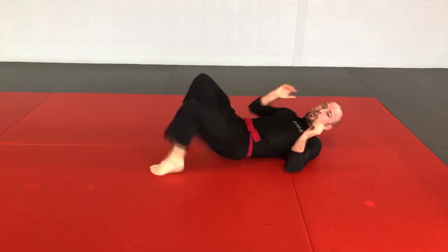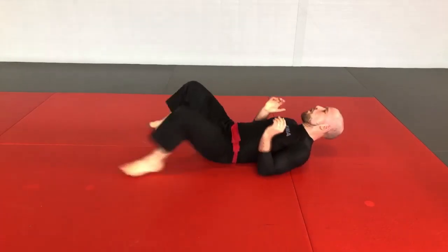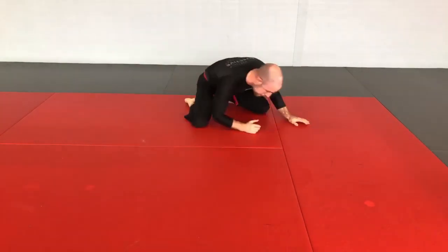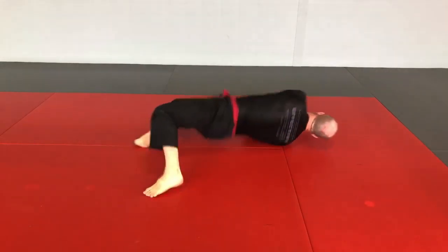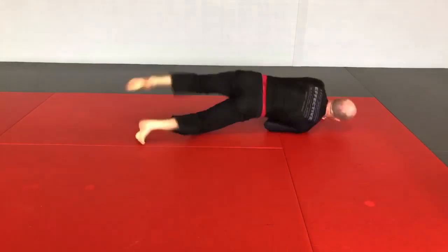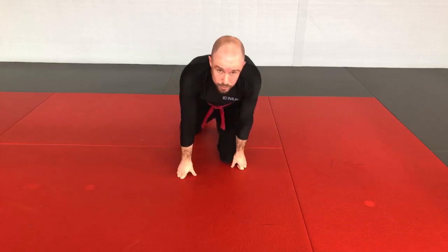Make sure your feet are strong on the mat so you can generate good momentum, good torque. Keep it up. Get those hips up high. Be strong. Feel the ground with your feet. 5, 4, 3, 2, 1. Okay, so that's our bridge.